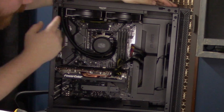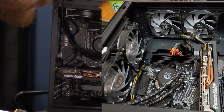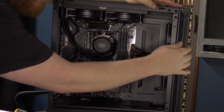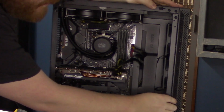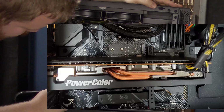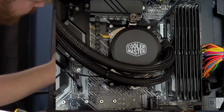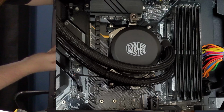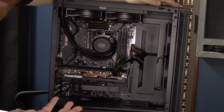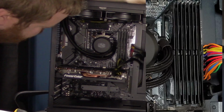Alright, so you have a couple 120 millimeter fans. One thing to be concerned about is there's not a lot of airflow out the front, just on the sides here. So you're going to get that lazy S feel going through there. You have this PowerColor video card. I don't know PowerColor. They could be amazing. They could be horrible. But the Cooler Master here, Cooler Master is a good brand for liquid cooling. So you have that. That's going to keep that Ryzen 9 processor nice and cool. These little thin things right here is going to be your RAM. That's a lot of RAM.